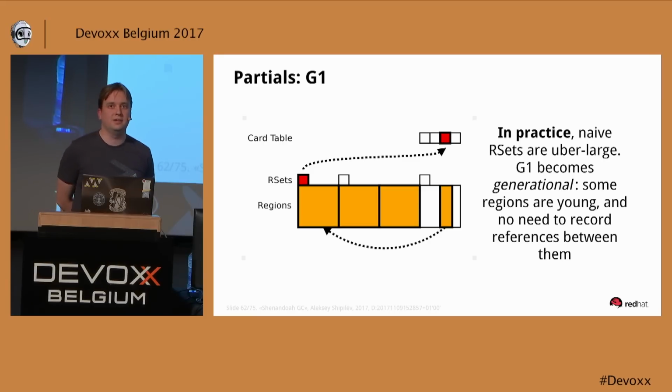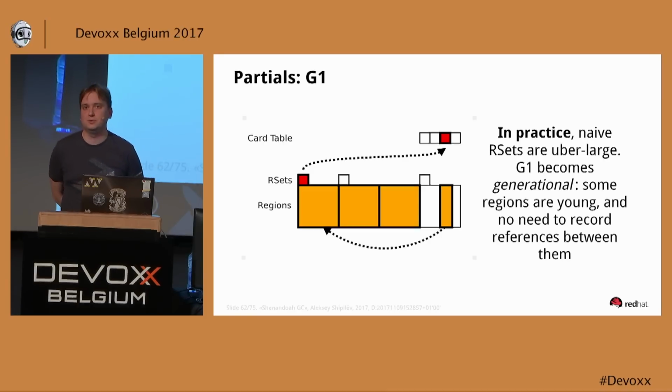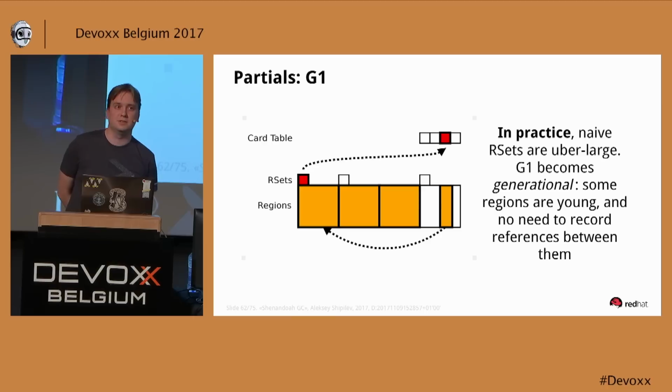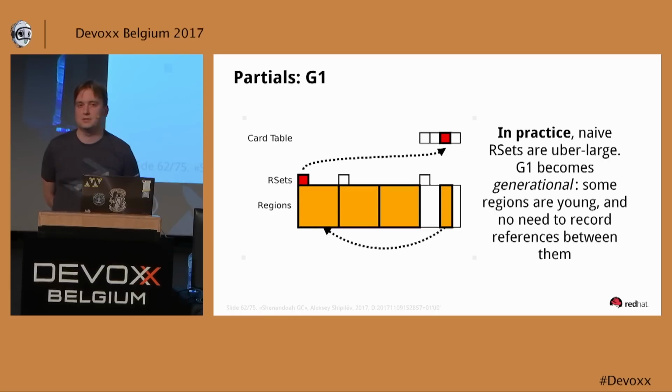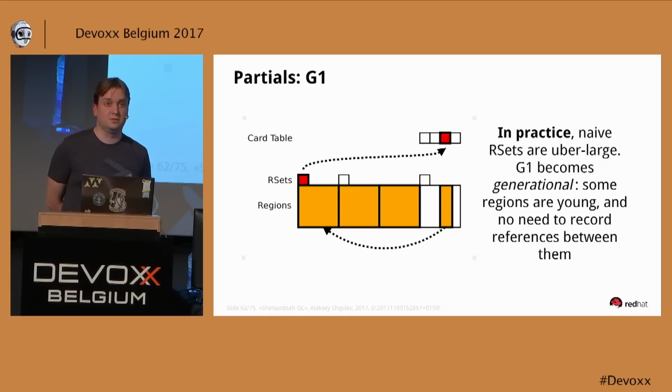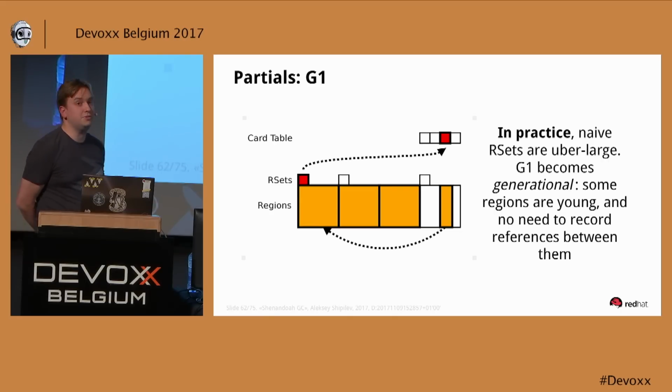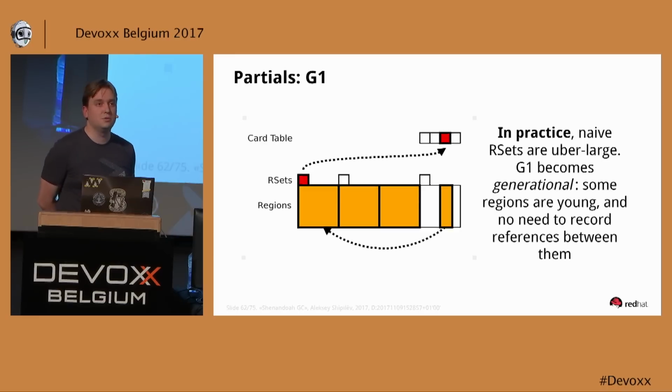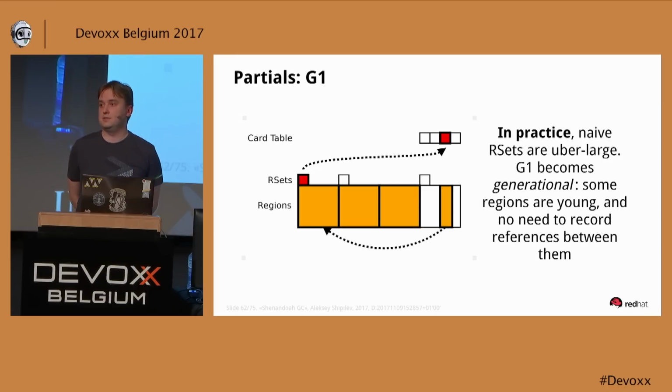Now, the trouble with that is that remembered sets in G1 could get pretty large. Christine tells the anecdote that when they executed the first prototype of G1 on some application, they realized that the remembered sets were actually greater than the Java heap itself, which is not cool for a GC. Most of the engineering work in G1 was focused on getting the remembered set sizes under control. And they succeeded with it, but there are peculiarities.